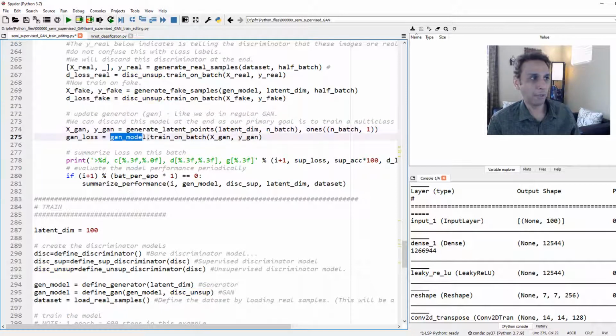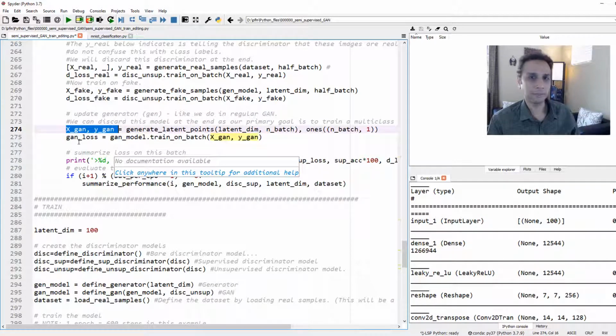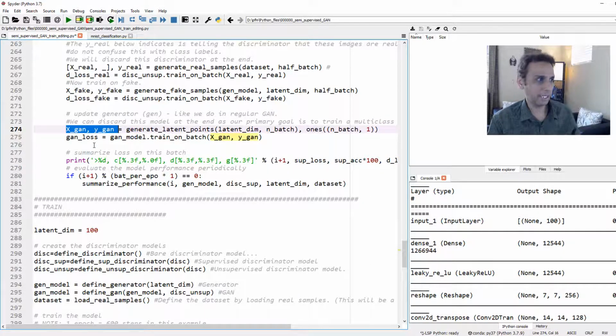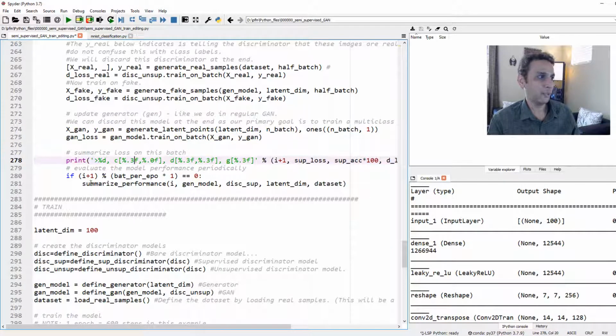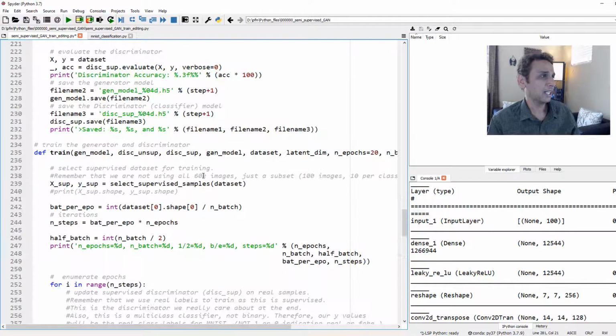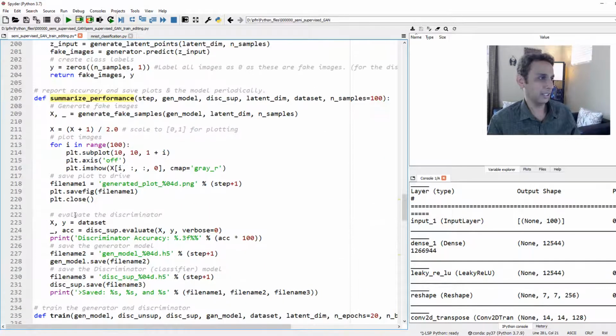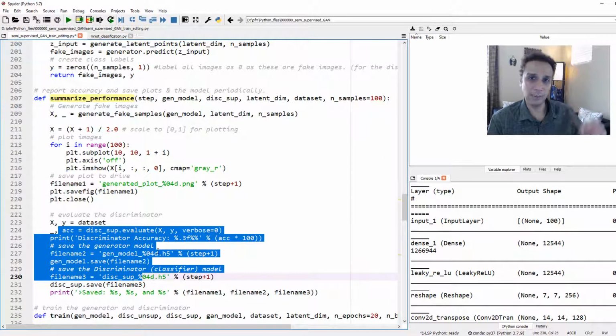And then your GAN model, you're training it on these data points right here. The generator weights get updated. We had a print statement, so we see something on the screen, and we call the summarize performance. In this case, this often right there, meaning after every so many steps, go ahead and summarize this performance, and we are going to see these on the screen as we are training.